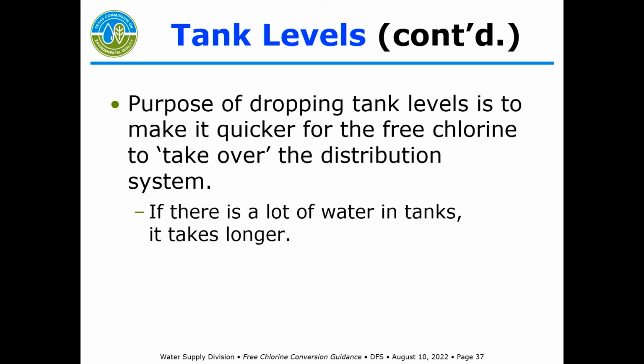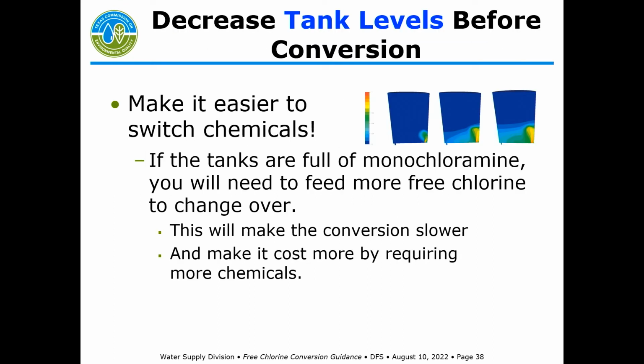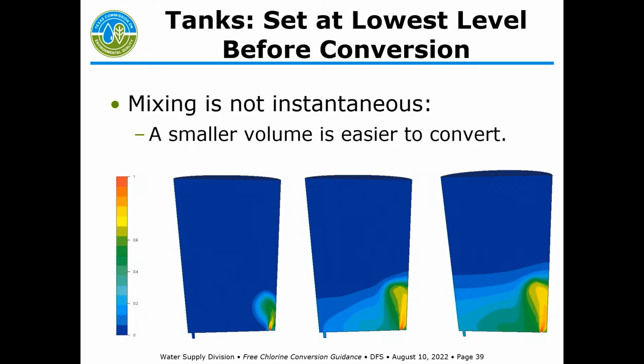If there's a lot of water in the tanks, it's just going to take a lot longer to actually get those tanks converted over to free chlorine. If it takes longer, of course, that makes the conversion slower, and honestly, it costs you more in chemicals because now you're trying to convert a whole big full tank rather than, say, a smaller volume of water in a tank. So we have this example.